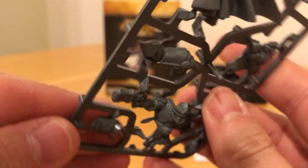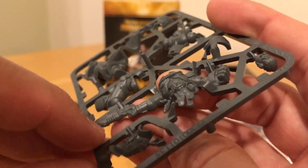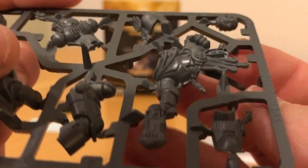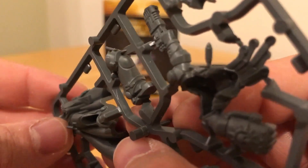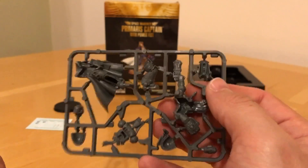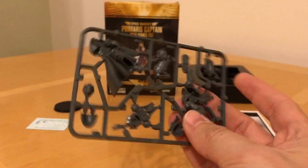Let's take a look at the actual moulding quality. Looks okay on the upper side; there's a mould line to take away around here — quite noticeable. The power fist has more to take off on the underside. A fair bit of cleanup work to do on that power cable. There's a mould seam running down the front of this leg, which reminds me of some of the miniatures from the Dark Imperium box. The torso piece doesn't look like there's much on it though. I'd say it's probably about comparable to some of the models from Dark Imperium — not as nicely cast as what I consider to be the top-notch stuff. It's not as good as the Reavers, but it's cleverly designed so there's not much to do. And to be honest, it's a one-off special model — it doesn't really matter too much.